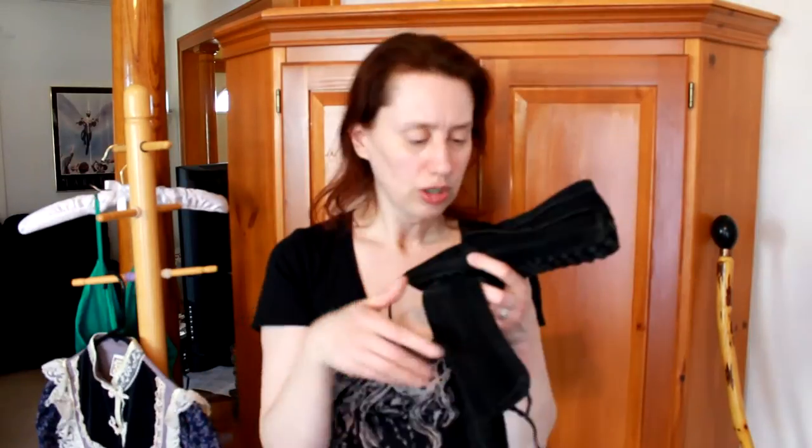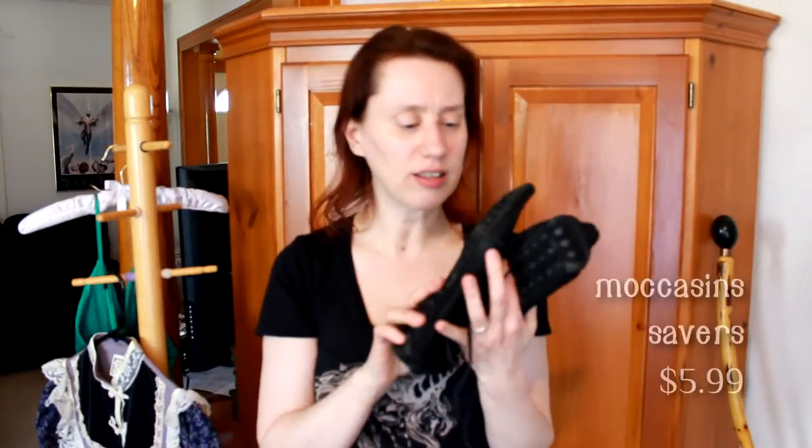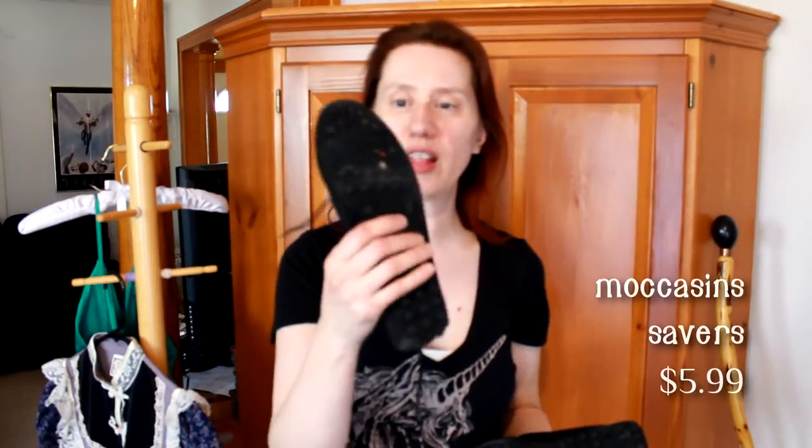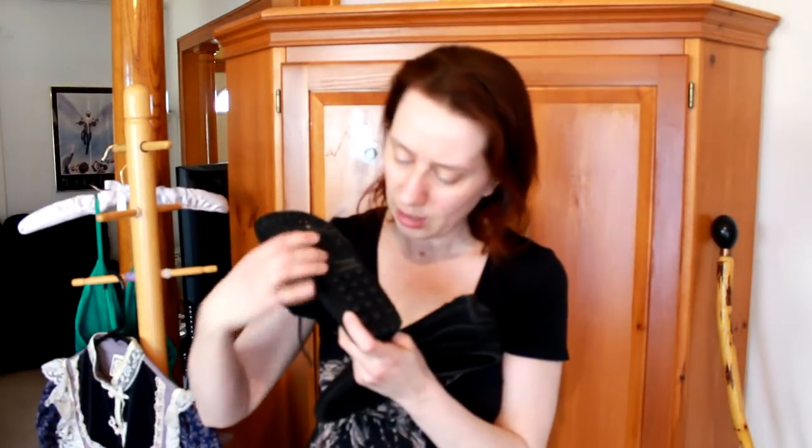Savers is a great place to look for shoes. Just Minnetonka moccasins. I had not looked at moccasins in years — you know, they used to be slip-and-slide all over the place if you had the ones with the suede bottoms, but now they've got these clever little grippy things that poke through the suede. I love moccasins — such wonderful comfy things.